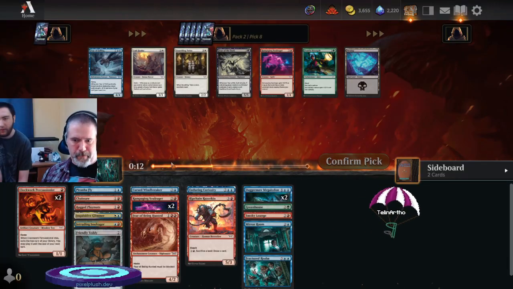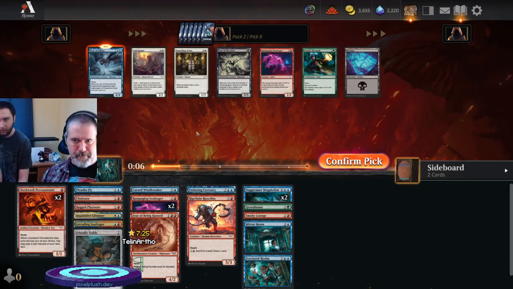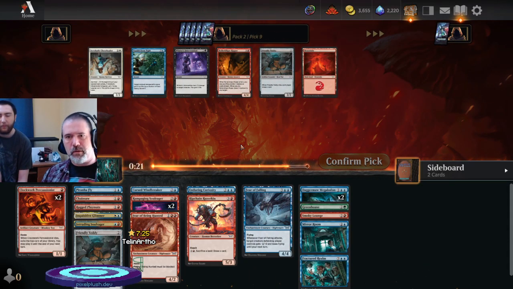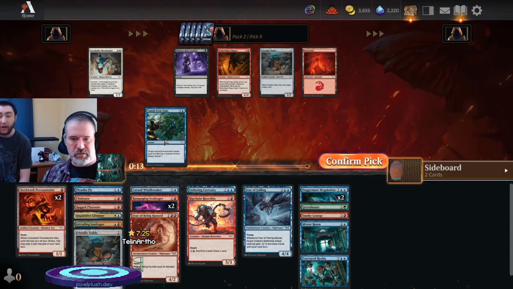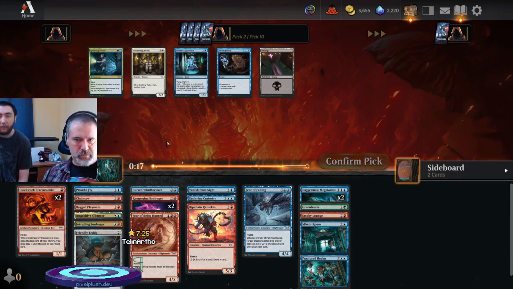Right. This is terribly important, but we're not playing Rip Chain. But do take the blue, because we want to be blue anyways. It landed. What happened? Don't want a second one of those. Just take the removal spell and Vanish from Sight. It's not great. Find another removal spell for it.